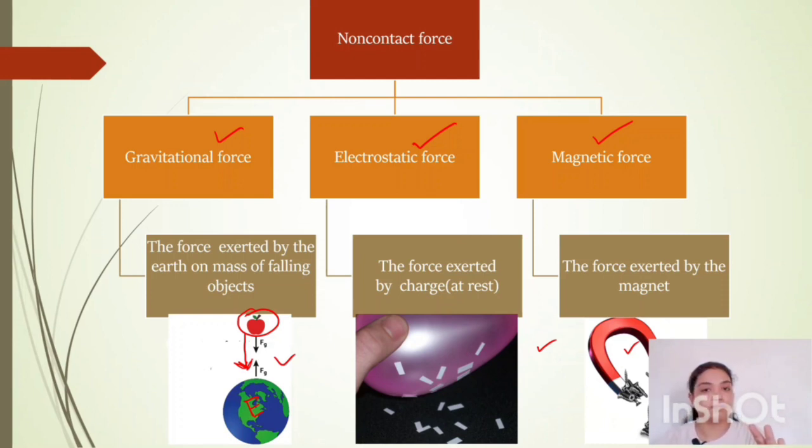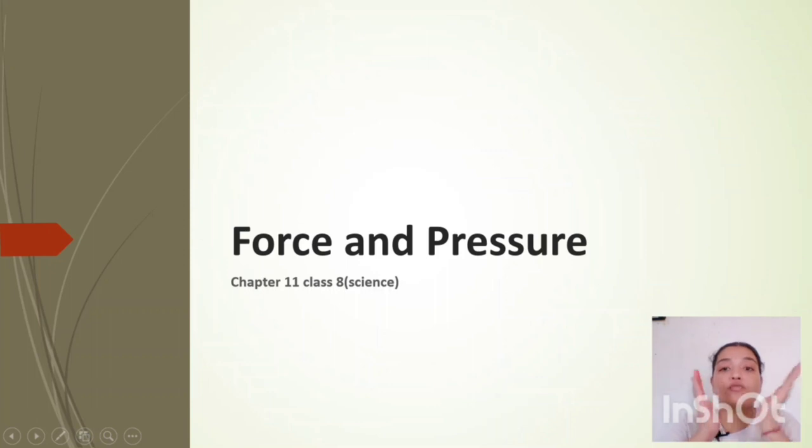Another one is magnet. Okay, what does a magnet do? It attracts materials which are of iron, right? Here I am having some iron nails that are kept over here, and I am having a magnet that I am taking towards these nails. What will happen? This magnet is going to attract those nails. Again, they are not in contact, but a force is acting between them, a non-contact force, and this type of force is known as magnetic force, which arises due to a magnet. So this is all about force, its properties and its types.